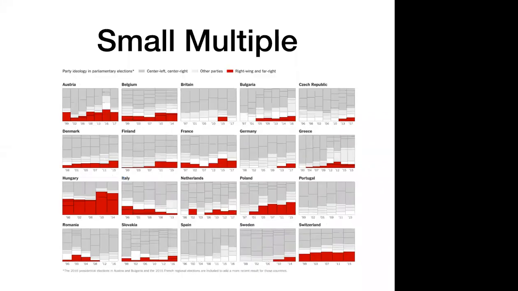This is showing the rise of political parties getting elected in Europe. And this is another good one, as I say. This is a stacked bar chart. Small multiples. But the one thing I want to say is you keep your axis the same. Do keep your axis the same. These axes are not exactly the same, but it's okay because these are elections. So it's okay. But normally if you didn't have your axis the same, you would explain it.